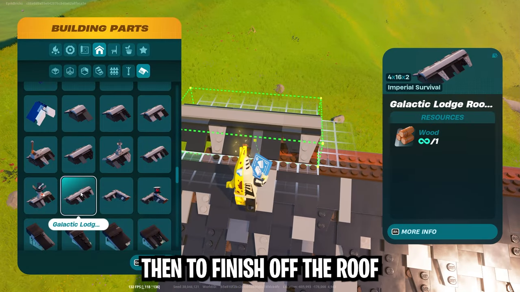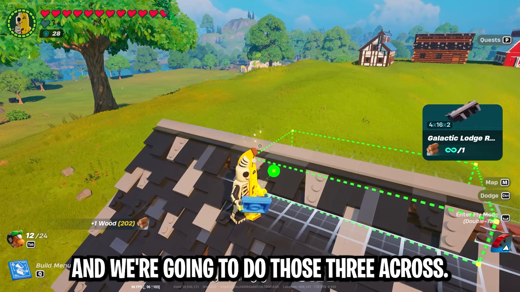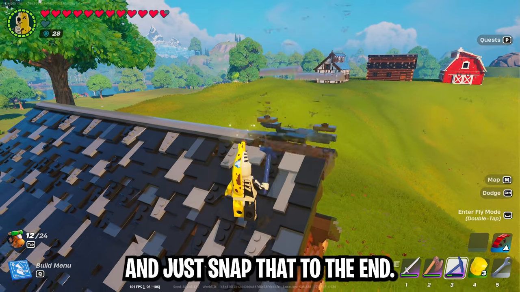Then to finish off the roof, we're going to go with these Galactic Lodge ridges. And I'm going to line the first one up with the end here. These are the 16 wide ones, by the way, and we're going to do those three across. And then at the end, we're going to do the Galactic Lodge Roof Ridge 3. And just snap that to the end, and you're good to go.